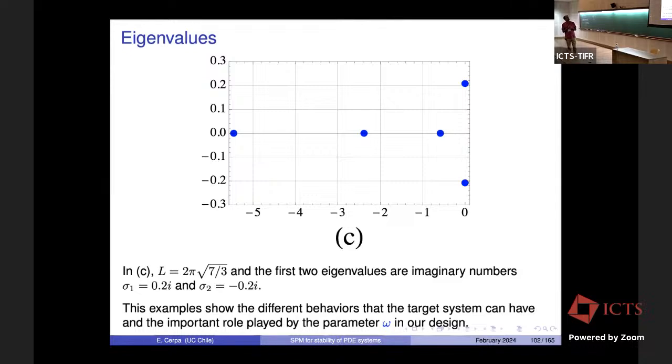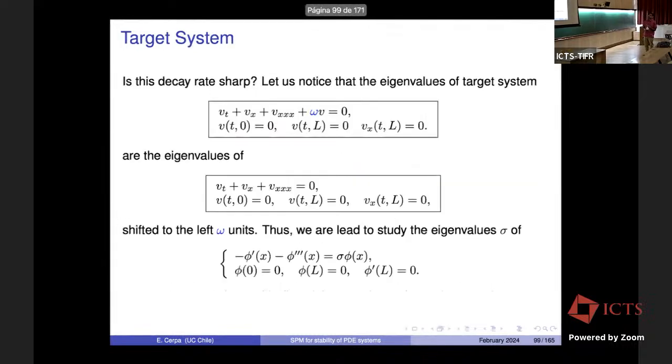Here we have that there appear more than one solution that conserves the energy. And so you can see here, and here again, in these critical values, in order to have this stable system, you really need to consider the parameter omega. With omega, you can move the eigenvalues, or you can make the energy go to 0 as you want. Well, we know that without doing any numerical simulation.